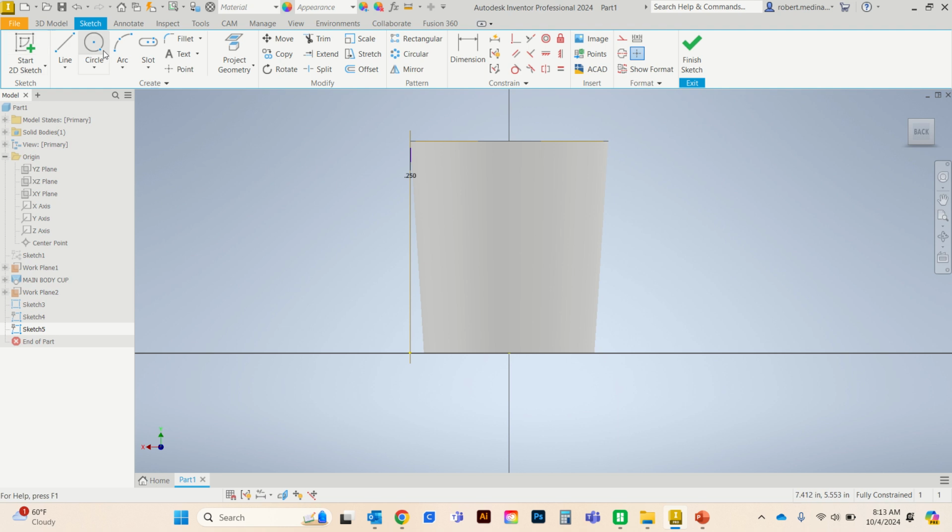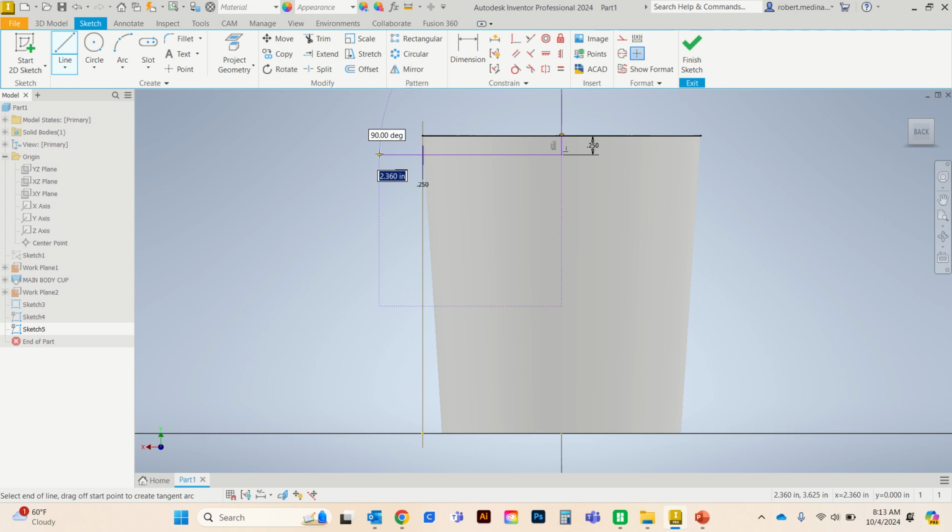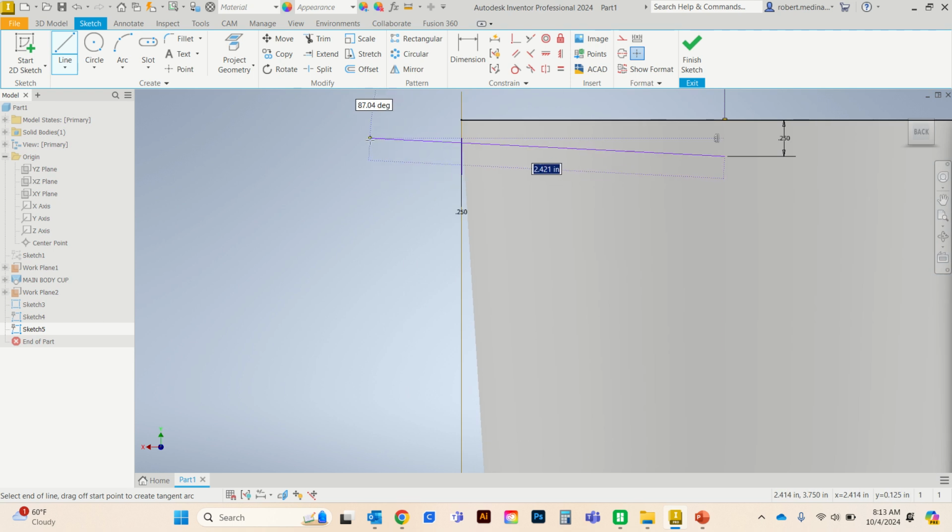So I'm gonna start sketching. I'm gonna go down. So I'm gonna go 0.25, 5, and enter. So now this line will intersect in the center of this slot.